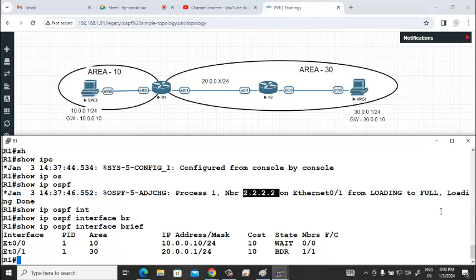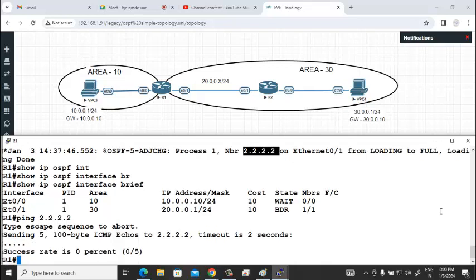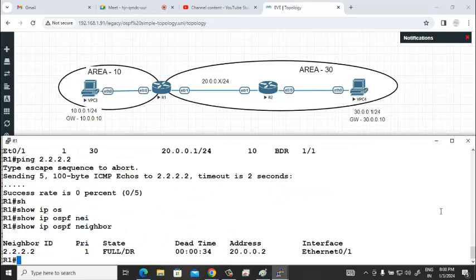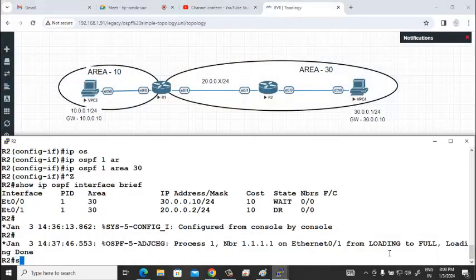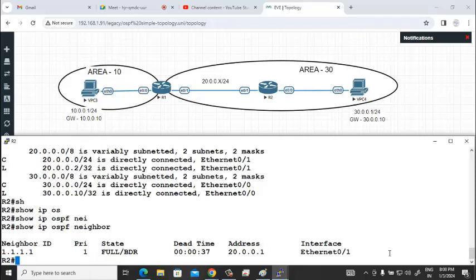Now, if I type show IP OSPF neighbor, I can see the neighbor. But when I go to router 2 and see the routing table, do you learn 10 network from your neighbor? No. You see? Show IP OSPF neighbor. It's a neighbor. 1.1.1.1 is a neighbor, and you see it has full adjacency. It says I have shared everything, but will it share? No, it won't share. Without a backbone area, it won't share.